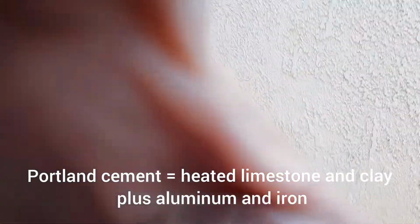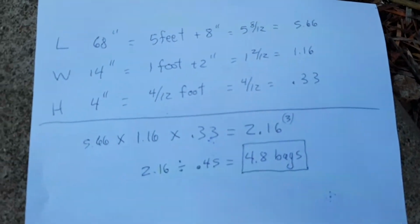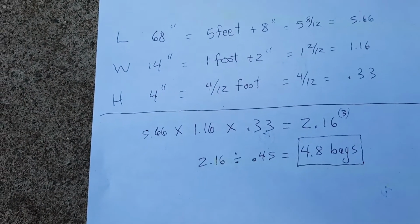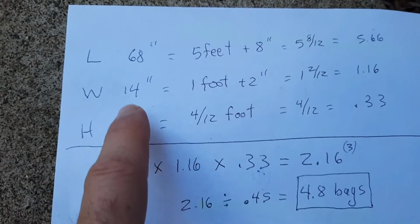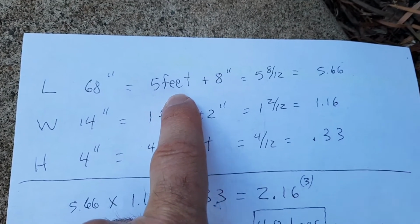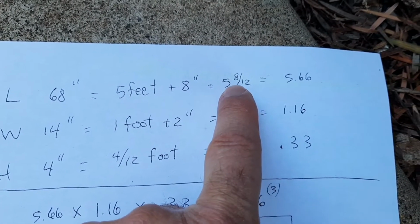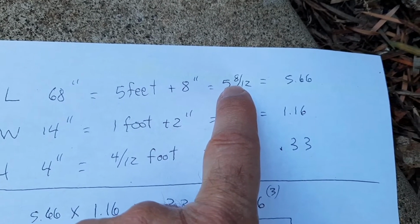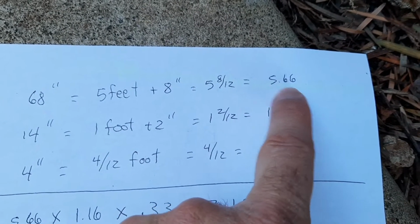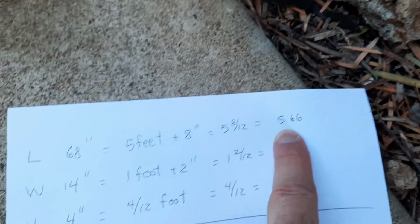All right, now here's the job that we're going to pour, and we'll talk about that in just a minute. But in looking at your calculation, this area that we just looked at is about 5 feet by a foot by 4 inches. So you have to convert everything into feet to do the calculation. So 68 inches, which is 5 feet 8 inches, or 5 8/12 of a foot, and you divide 8 by 12 and you get 0.66. So you've got your first measurement here, which is 5.66.